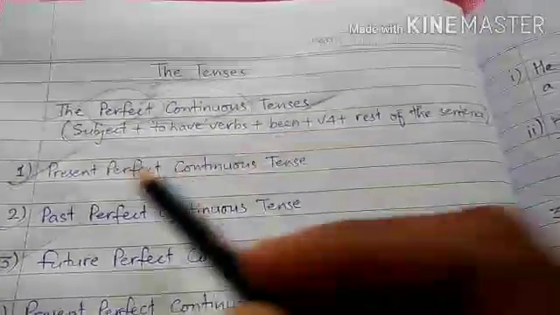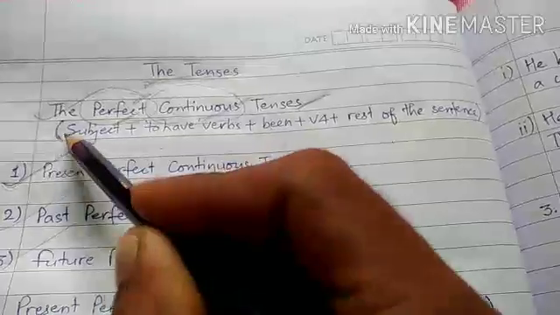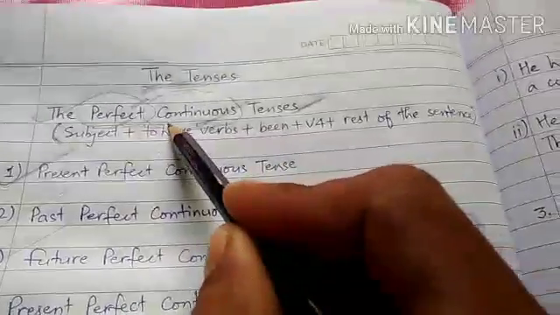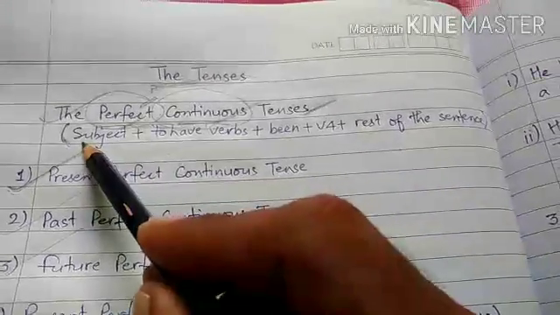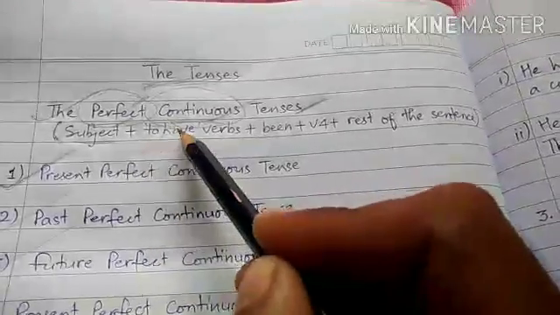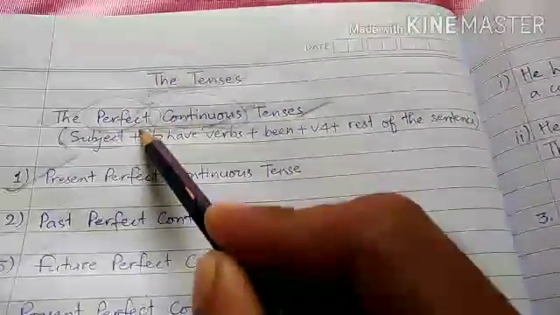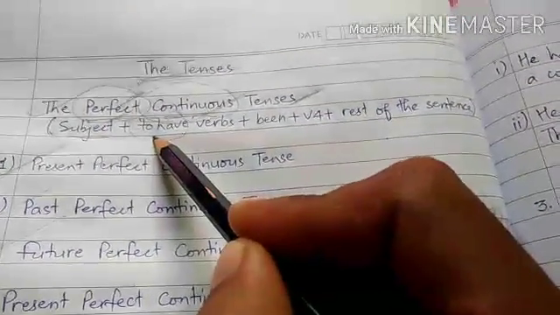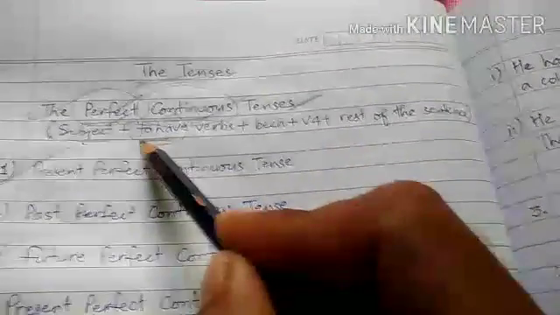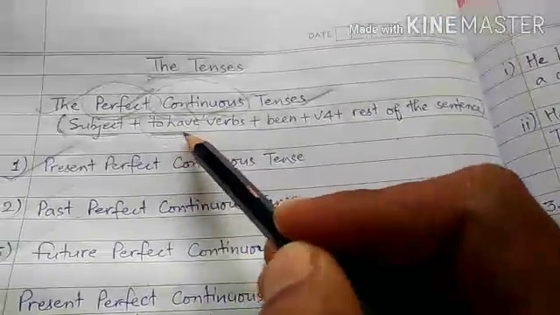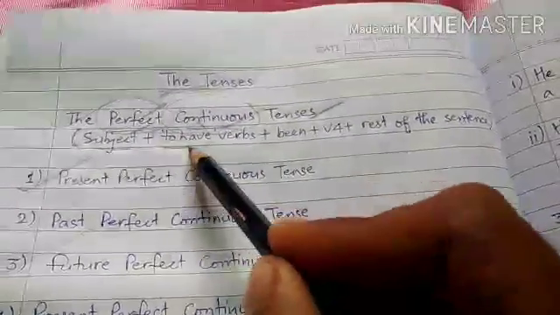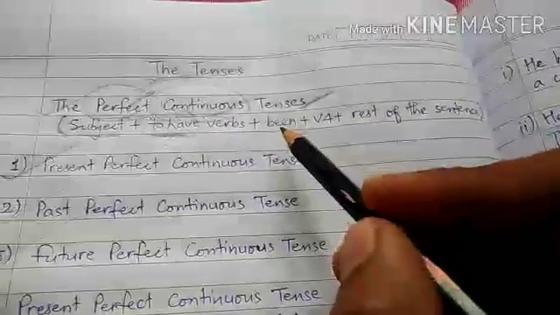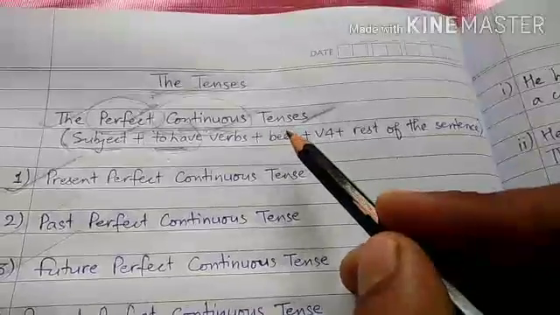Okay, so let us see what is the structure of affirmative sentences in the perfect continuous tenses as a whole. See, I have told you that perfect and continuous, both the tenses are here. Now see here, subject plus to have verbs. To have verbs we take because the verb is perfect, because perfect tenses are formed by using to have verbs as the helping verbs. Okay, after that, when we use to have verbs, we have to use to be, and after that we have to use the B3 form of the verbs, the past participle form of the verbs.